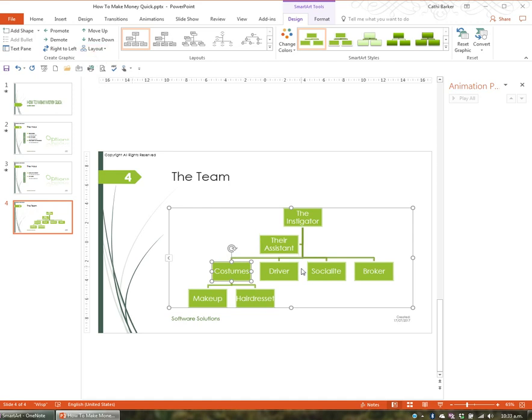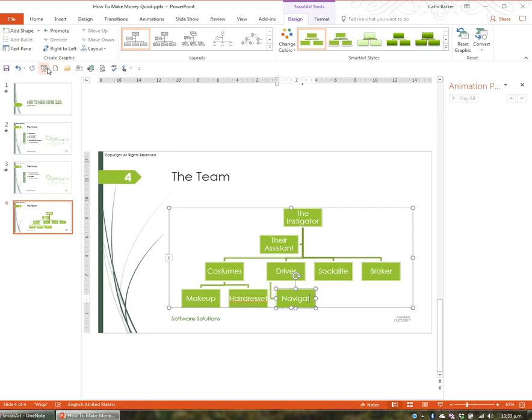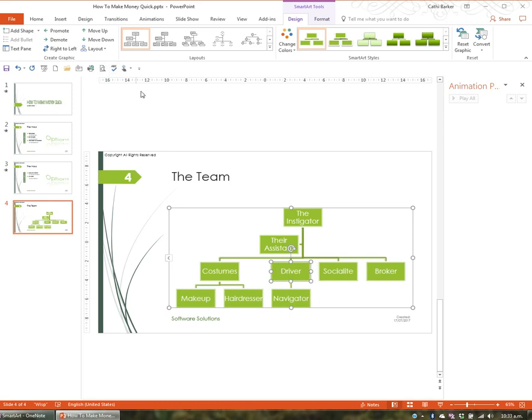So you can change the layout of boxes underneath a shape by clicking on a shape and clicking the layout button. I'm going to click on driver and I need to add a shape below. The person below is the navigator. And here's another spelling mistake. Right click, hairdresser. Now I don't want this kink, I want them directly below, so I'm going to click on driver and change the layout to standard, and that will put the navigator directly under the driver.